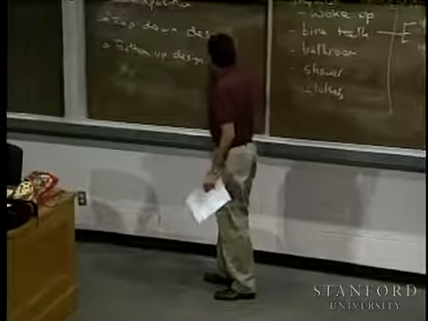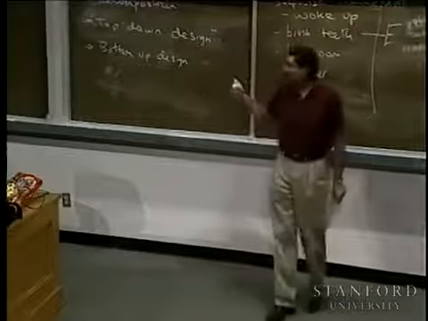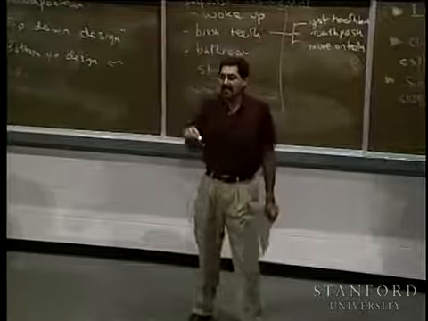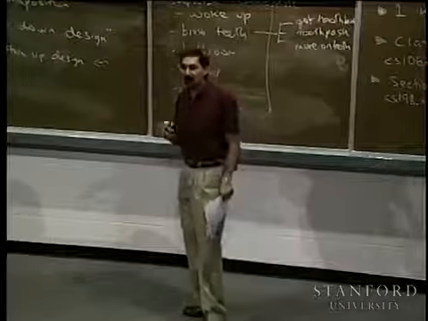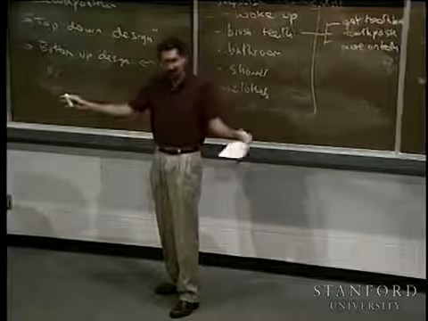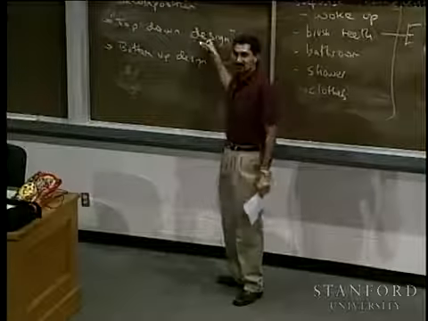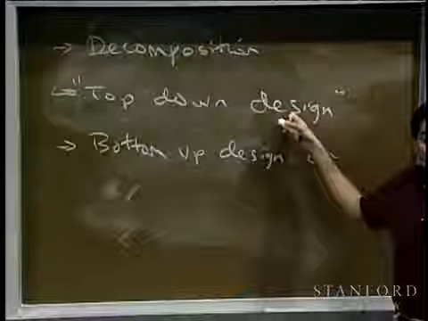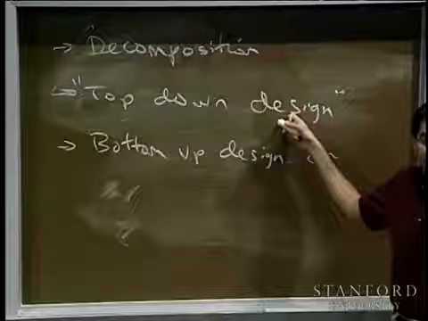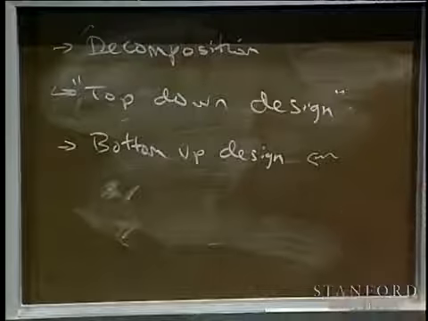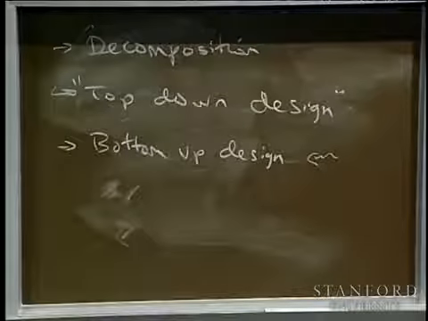This is actually the place most programmers begin when they start out: bottom-up design. People have done psychological studies. It takes about 100 hours of programming proficiency, in the average case, I think everyone at Stanford's above average, so it'll take you less, to go from thinking bottom-up to thinking top-down. Guess what? It's a 10-week quarter. We might do about 100 hours of programming in here. Hopefully by the end of this class, everyone's doing top-down design. But if you can start from the very beginning doing top-down design, you're golden.